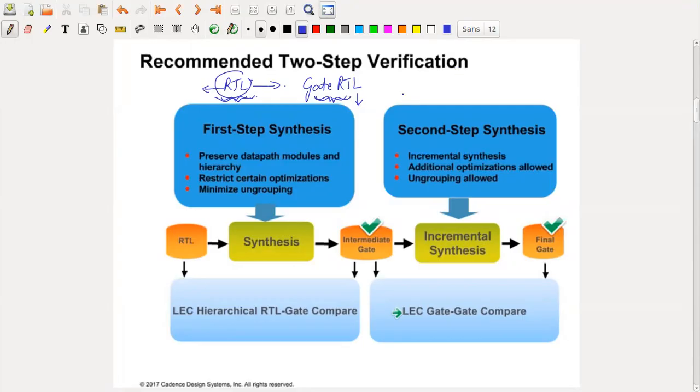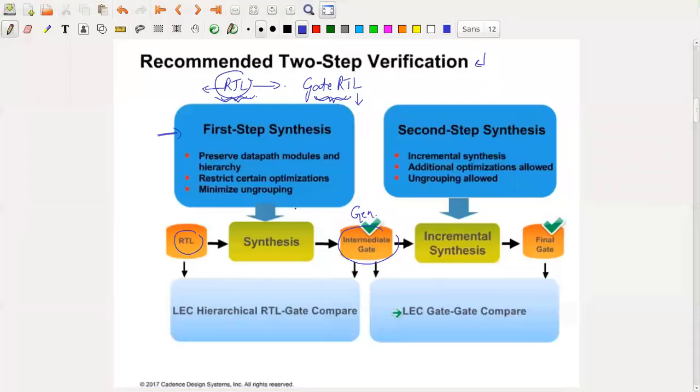So there is a one-step verification and a two-step verification. The recommended is a two-step verification. What they do is the first level of synthesis, which is converting RTL to an intermediate gate level netlist, after SynGen is going to be used first.